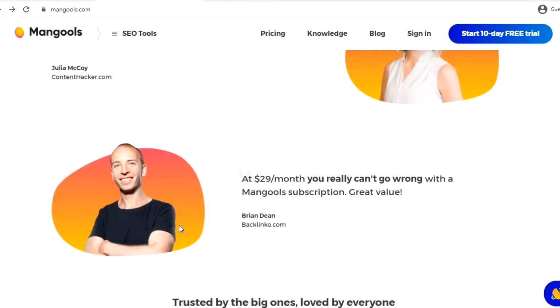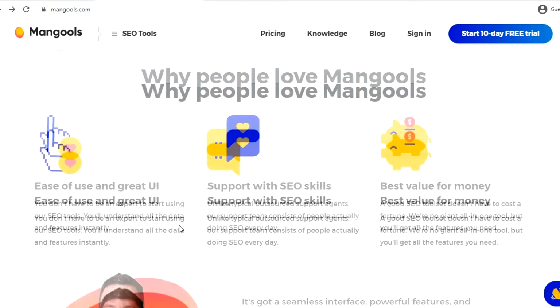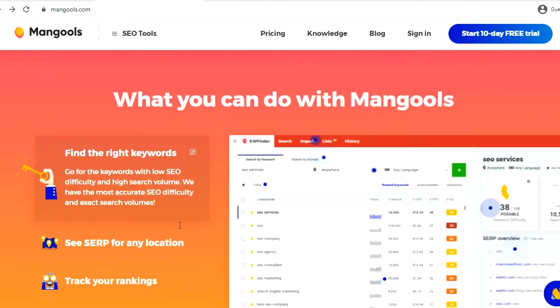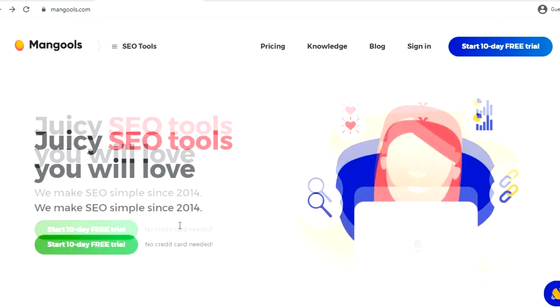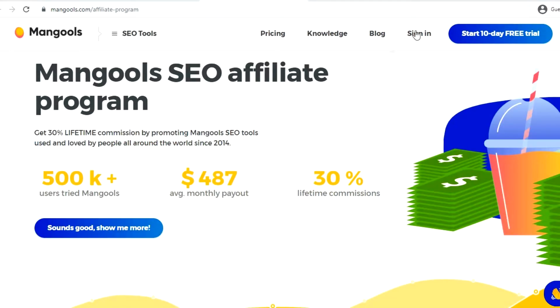considering that new websites are made every single day, which means more money for you. Not only that, all these companies have a ton of budget to spend, so Mangools.com will help them out a lot and they will continue using it. Amazing! As I mentioned earlier, we have in here a free trial choice, which can help you to just try this site out for yourself and make a decision after.